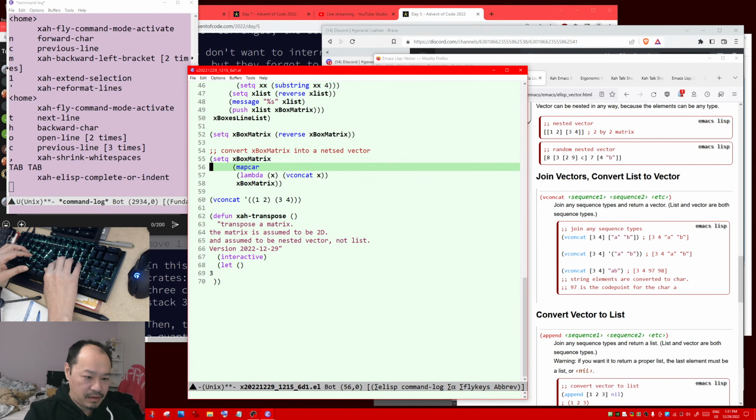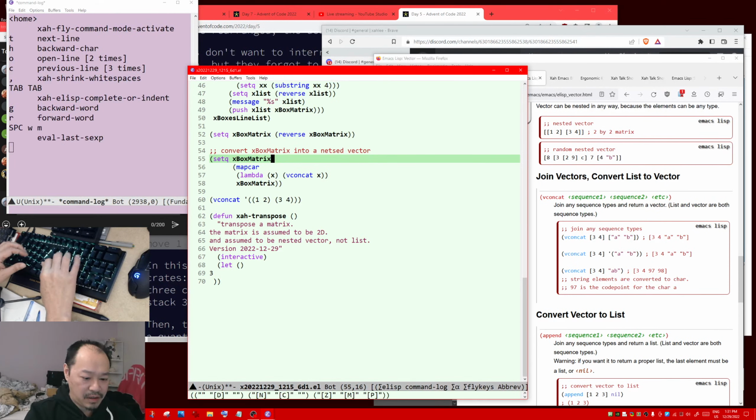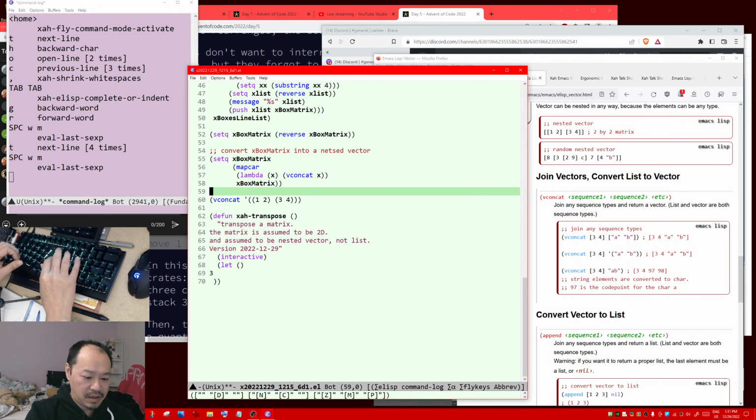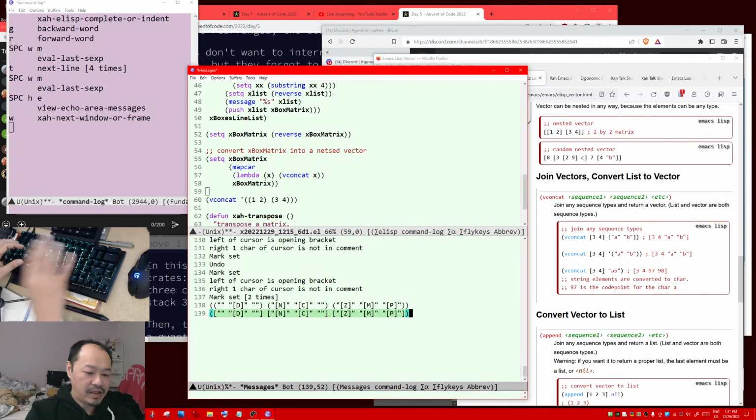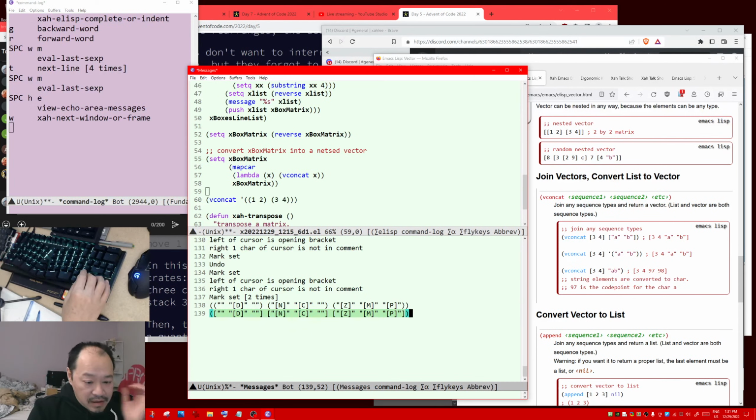So let's do it again. Let's see what's the value. That's a nested list. Now let's do this. Fantastic. Now you see that it's a nest of vectors. Oh wait, you see the outer bracket is still a paren, so that means the whole thing is still a list.